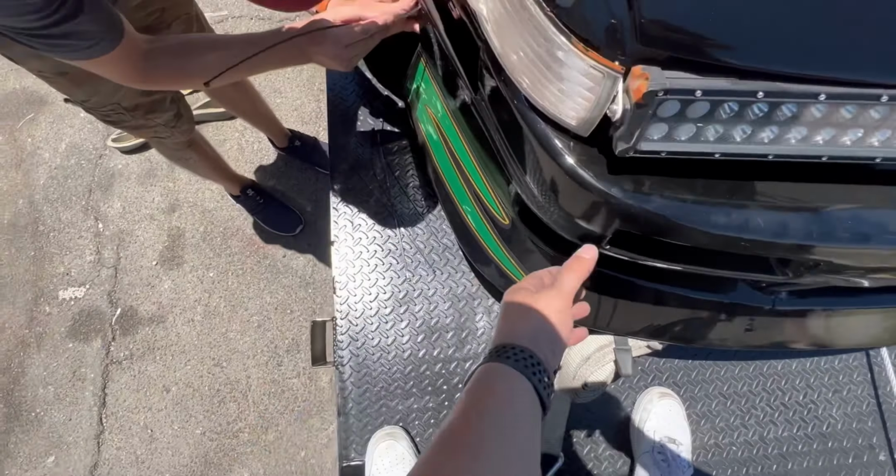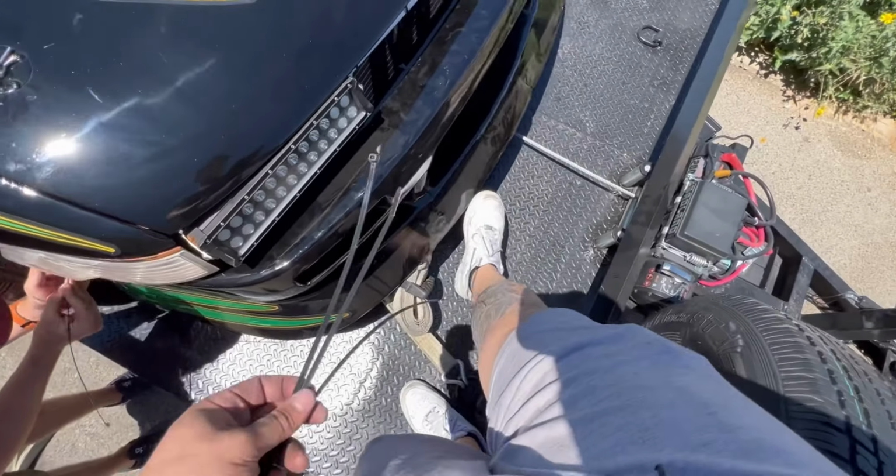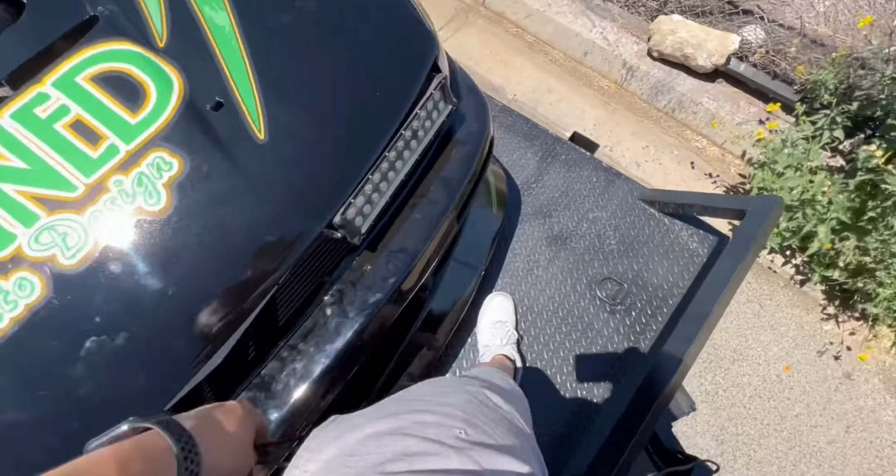So right now we got a half-ass bumper hanging on. Right now we're gonna throw this bumper on with some zip ties just so we can get to the event, and then I'm gonna button it up once we get there.